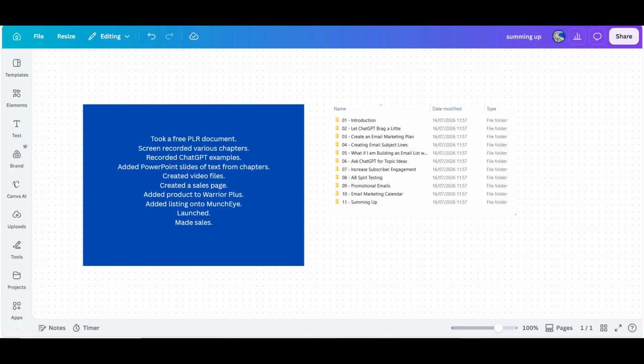So I'm just going to summarize what I did. So I took a free PLR document. I then screen recorded various chapters of that document, and there were examples in there of ChatGPT. So I recorded those ChatGPT examples from the book, and I screen captured what I was doing as I was typing in the prompts.